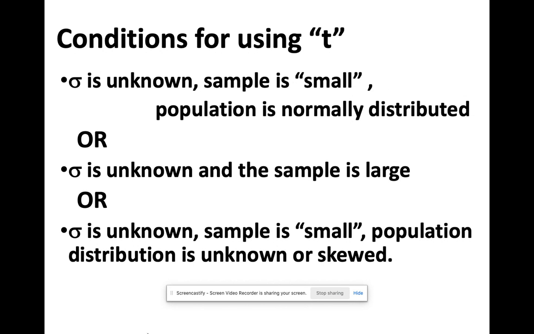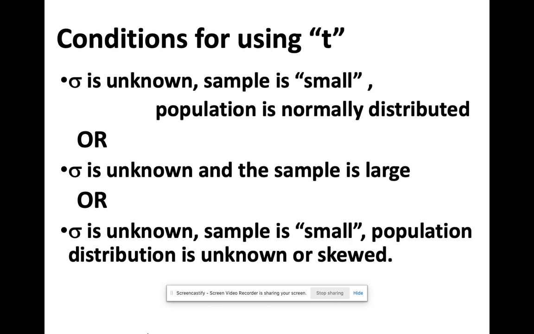Well, remember when we looked at the central limit theorem, we saw that our magic number for sample size was 30. So the question was, well, what if your sample is less than 30? And what I said was, well, we can't use these formulas that we were looking at. We can't use z. We can use t, though.